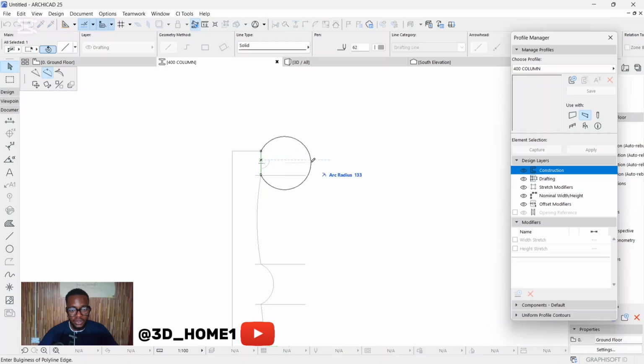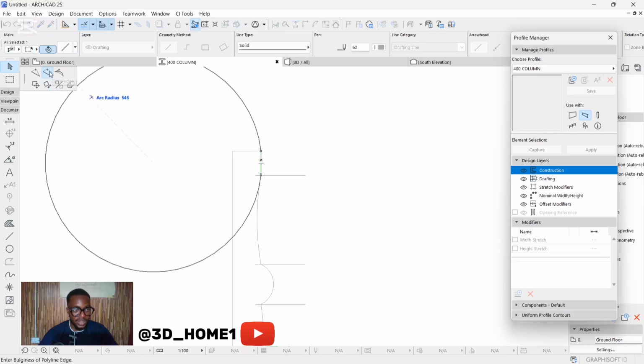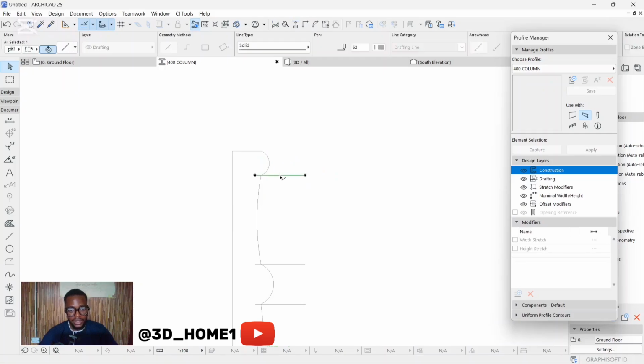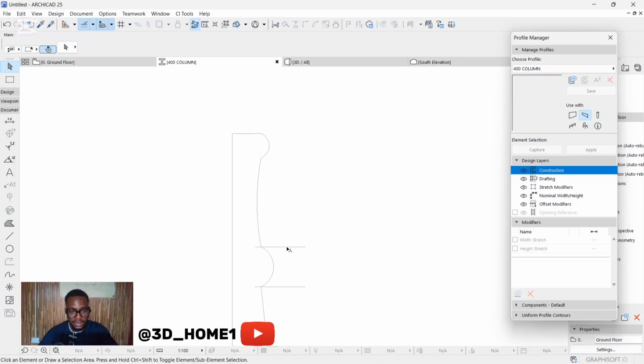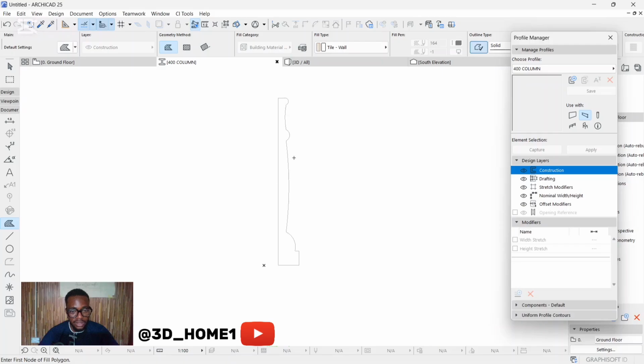Remember, the reason why this thing is coming out as a circle is because we selected this one, which is curve edge, and we'll just click here. Now let's do away with these lines because we don't need them. They are done serving their purpose. This one just needs to be trimmed. So now this is the side. It's like we slice the column into two. This one now is one side of the column, just like a section view. That's what we're saying. So now let's fill in this space.